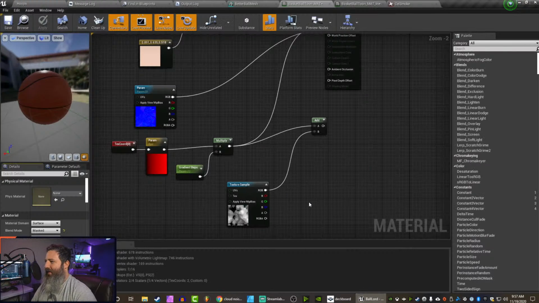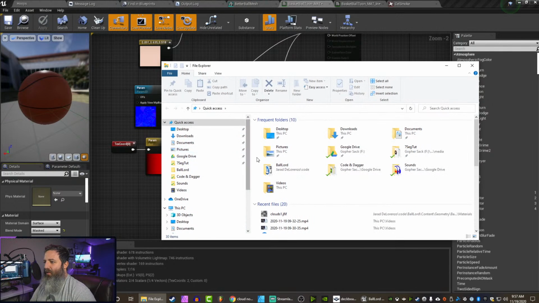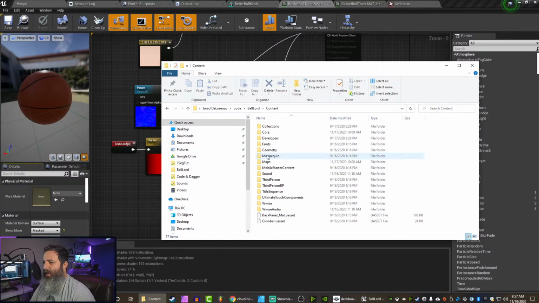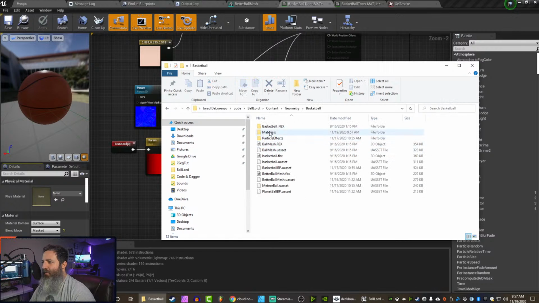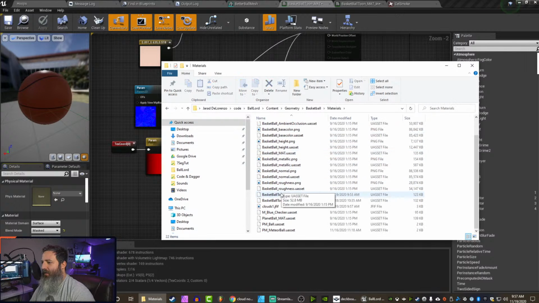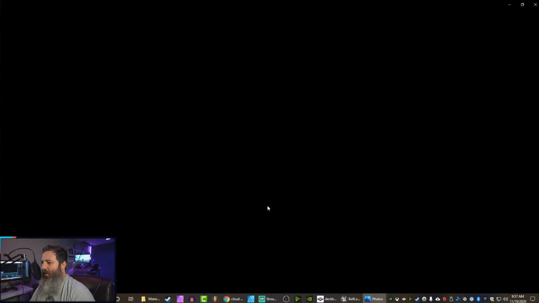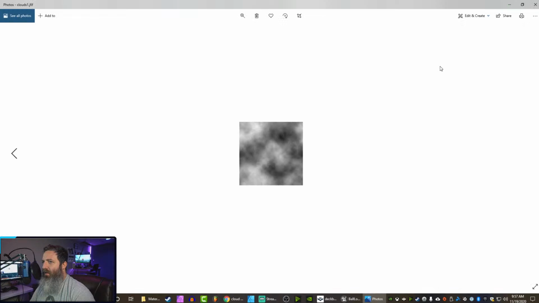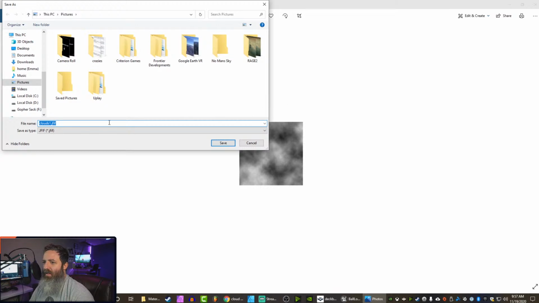Is it going to import it? Or is it too weird? It's not going to import it. Let's go to Ball Lord, Content, Geometry, Basketball, Materials. I just don't know what a JFIF is. That's it?